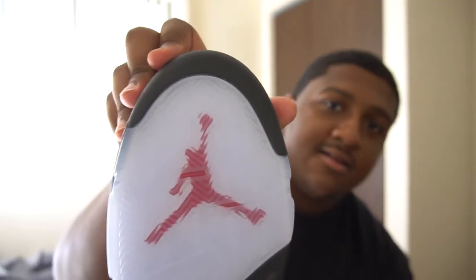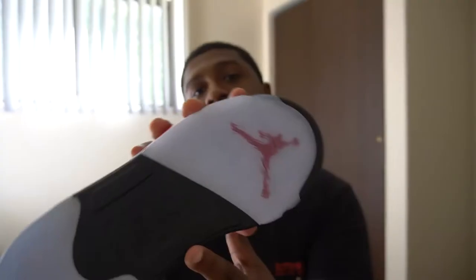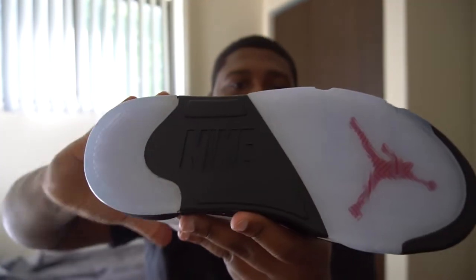In my opinion, I don't really like icy bottoms. They look cool when you first get the sneaker, but after you wear them a few times and they turn yellow, the shoes are just done. I mean, there's ways that you can fix it, but it's just not to the point where they're deadstock. Here we have the Jumpman logo in red underneath the icy sole. From there, we have the Nike logo right here.